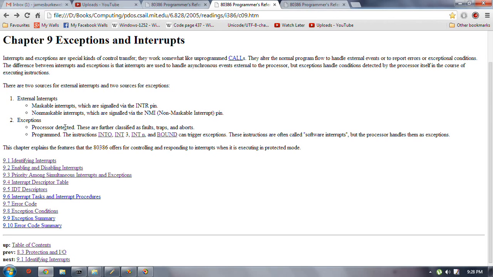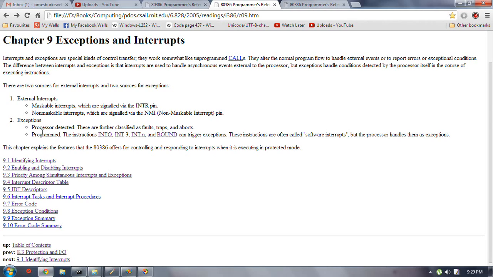So it's not really asynchronous. Although, as far as you're concerned in your program, you didn't call any function and suddenly you're in a different place handling an exception. So it has that kind of asynchronous attribute.